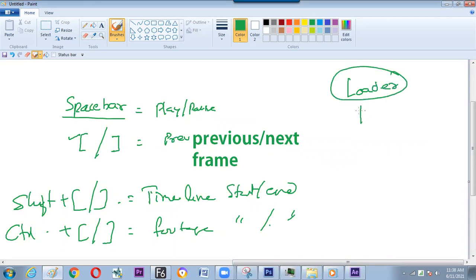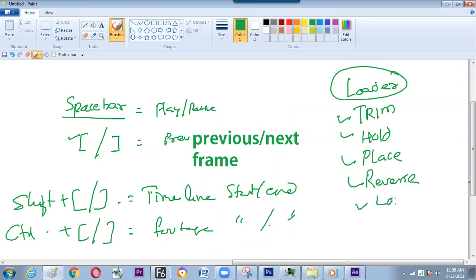How to trim. How to hold. How to place. How to reverse. So these many things we have learned in loader options, and how to load anyhow. And the last is looping.